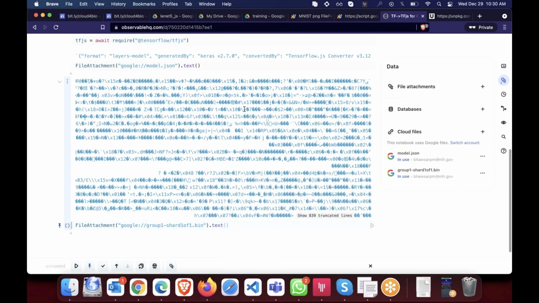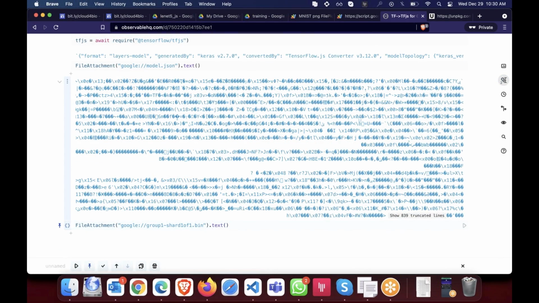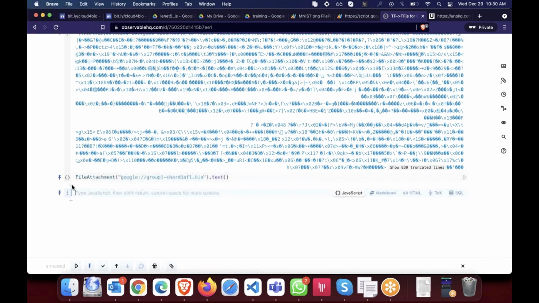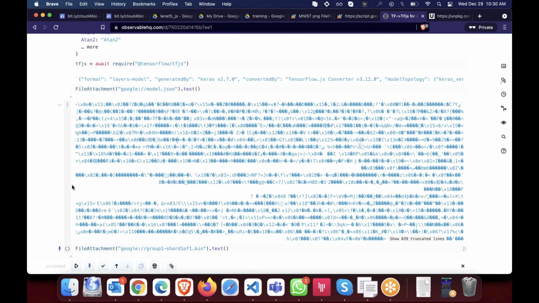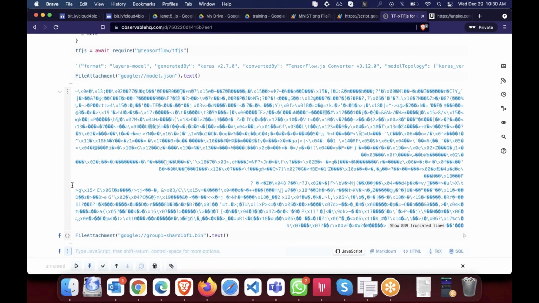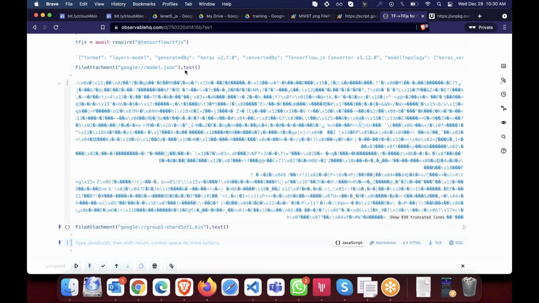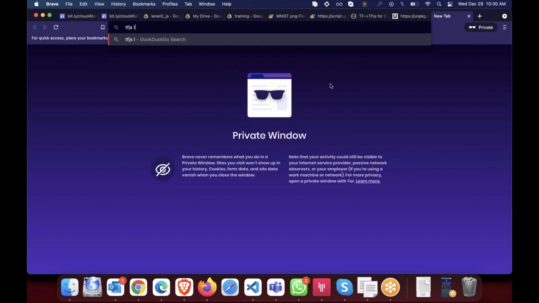Yeah, this is the binary file, so that's how it should look. Let's see. Yes. So this was also something I thought of before. I won't be able to use these files directly, I'm pretty sure, but let's try it nonetheless. So again, do I have the documentation open now?